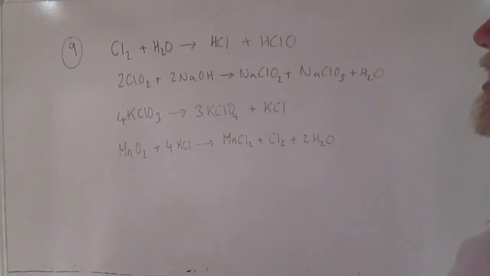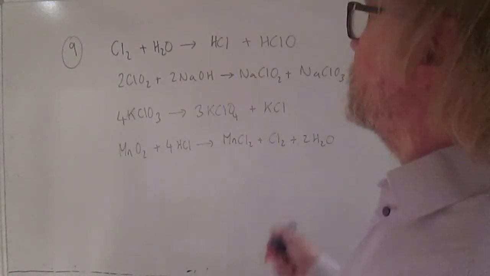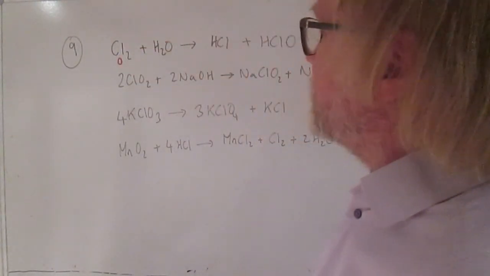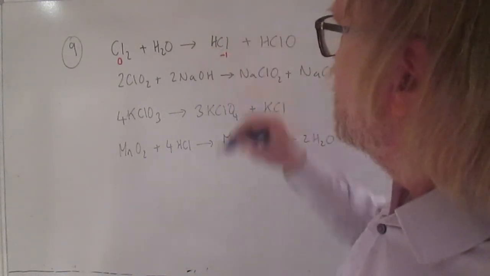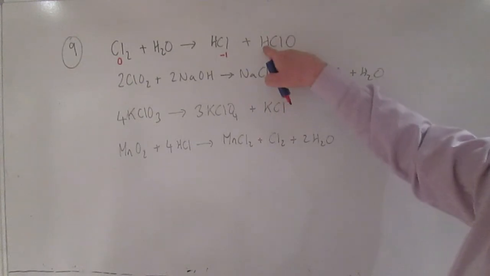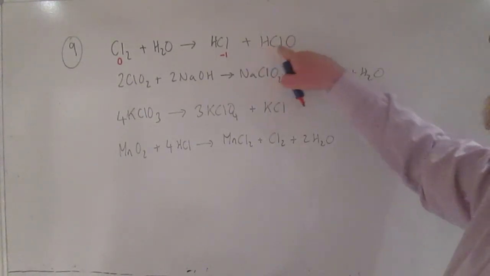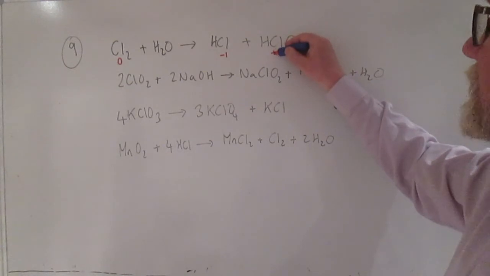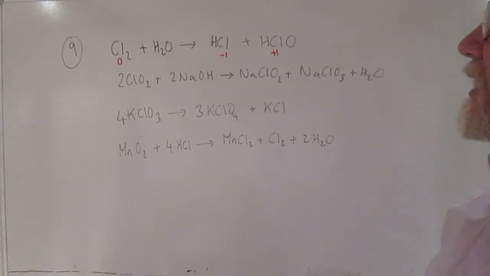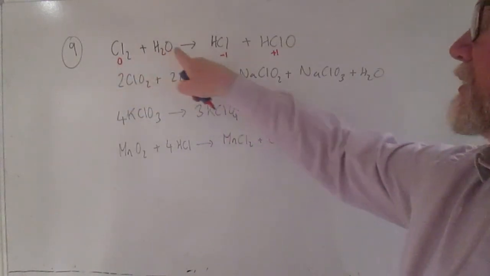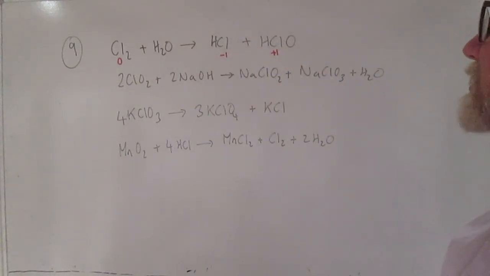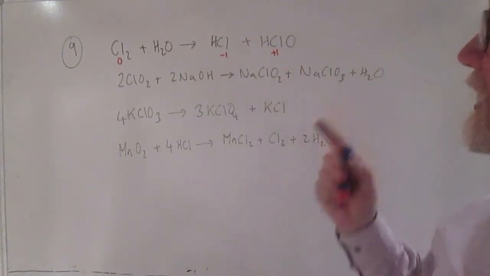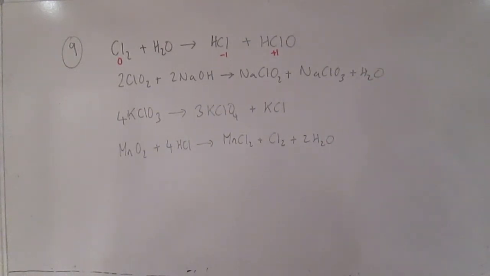So for question 9, we just got to go through and look at what happens to the oxidation states of the chlorine. So if it's Cl2, the oxidation state is 0, remember, for an unreacted element. Here hydrogen is +1, so the chlorine is -1. Here hydrogen is +1, oxygen is -2, so we've got -1 from those two, so the chlorine is +1. So you can see that in that one some of the chlorine is reduced, going from 0 to a more negative -1, but some of it is oxidized, going to a more positive +1. So that's a disproportionation, and in fact that's a reaction you should have known without having to work it out, because that's the classic reaction of chlorine and water.